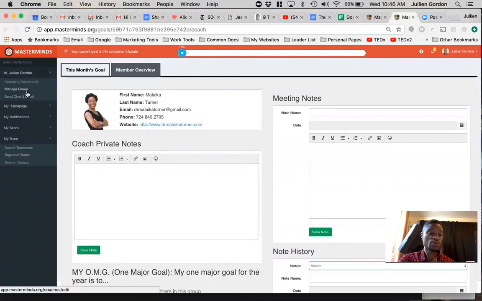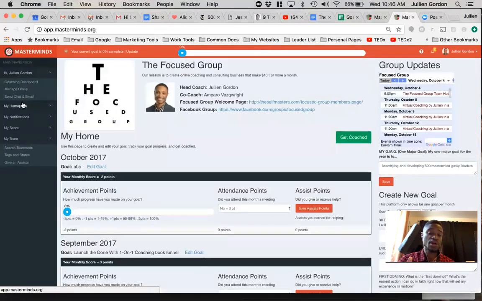That's really the most important part for the mentor-mentee relationship. It's really a way for them to monitor their monthly progress, and it creates a visual dashboard for them to see how well they're doing.